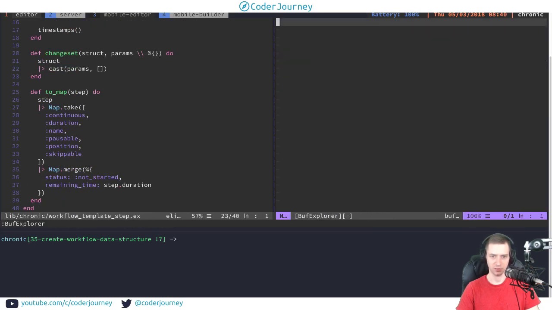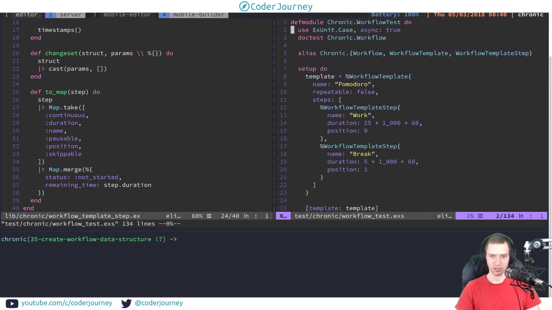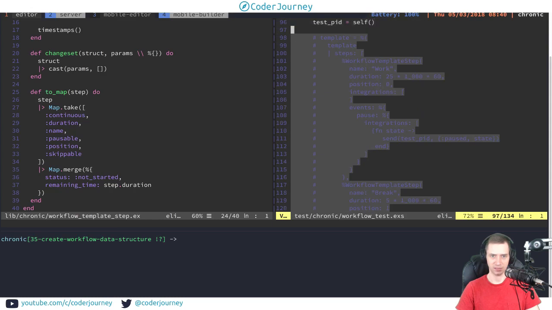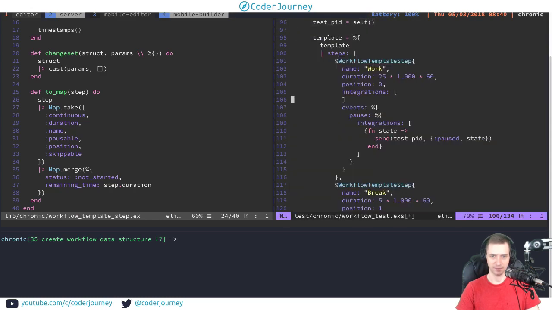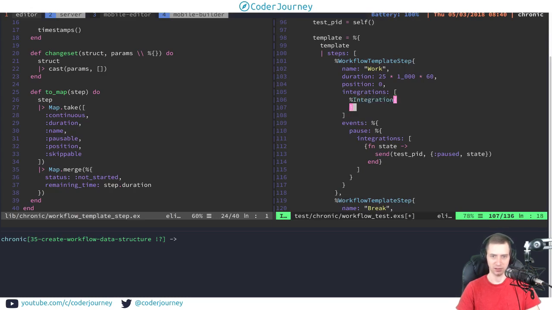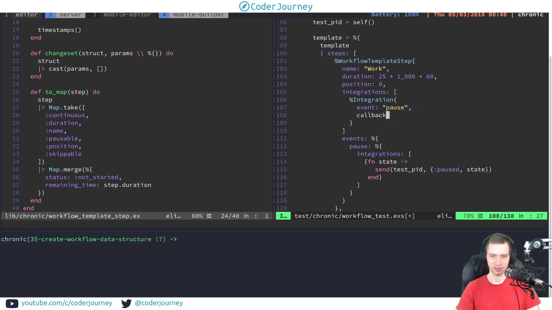Let's go back to, whoop, not sure what I just did. We're going to go ahead and go back into our workflow test where we were messing with this stuff and go back to the bottom, uncomment this. And now we're going to have integrations, and this is going to be integration. So event is going to be pause. And callback is going to be exactly what we just had.